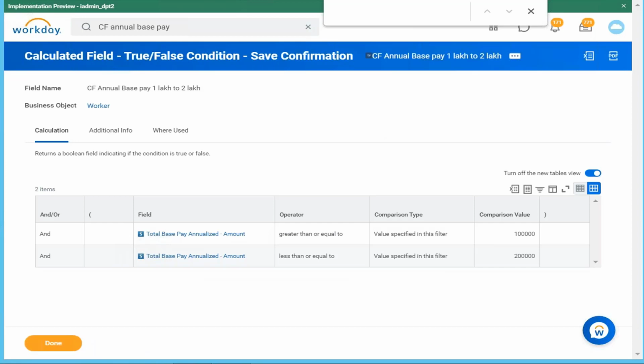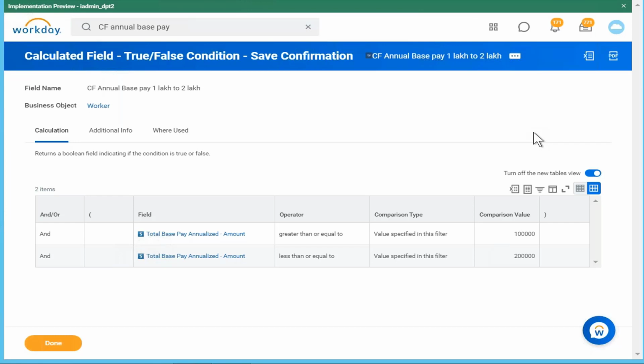Now let's move to evaluate expression. Suppose you solely add a true and false condition to your report, the maximum value you will get on the report, that field value will be yes or a blank, like I said. If the condition is true, Workday is going to return you a yes. If it's false, Workday is going to return you a blank. But I usually see that those things don't end there. A true and false always ends up being an evaluate expression.